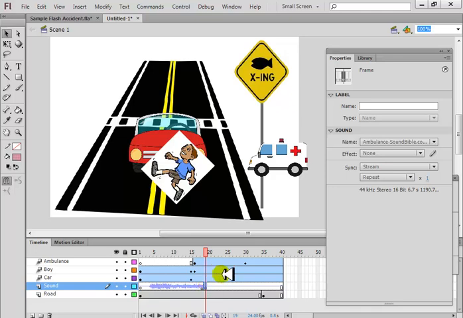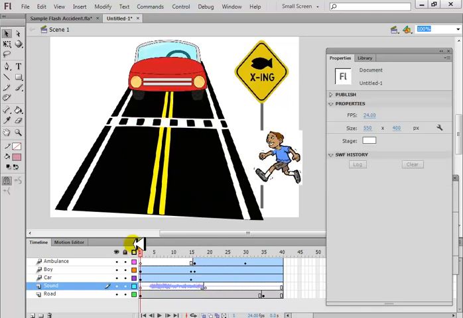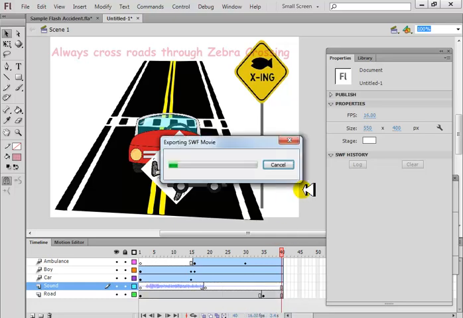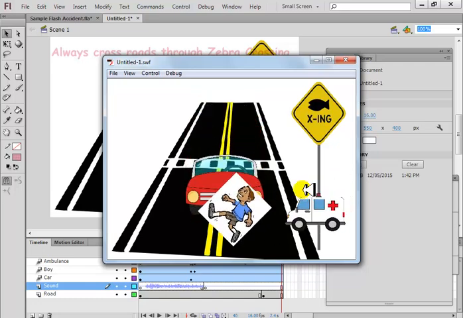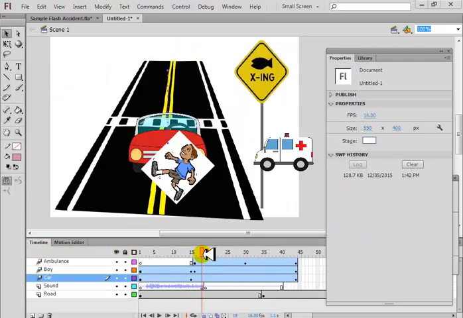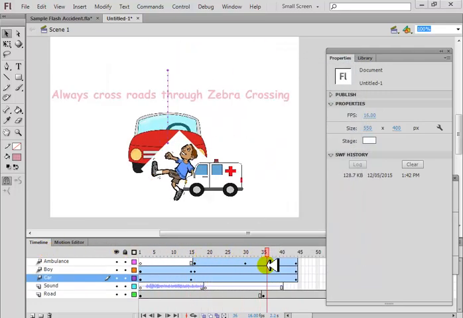So let's play this now. Like this. So now it's really very fast, so you can move it to 16 frames per second, and let's have an examination of this. So my basic is finished, and it comes up till here.